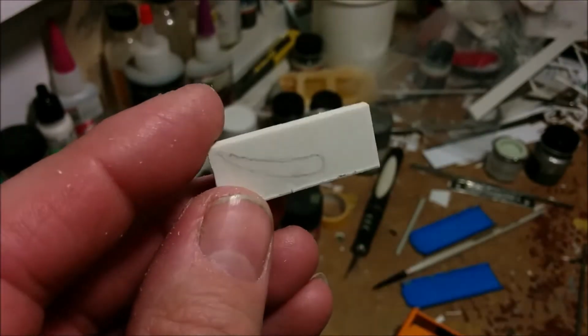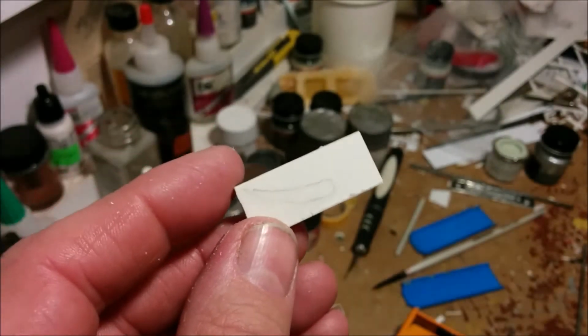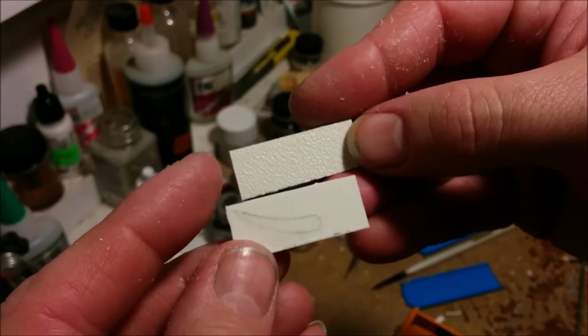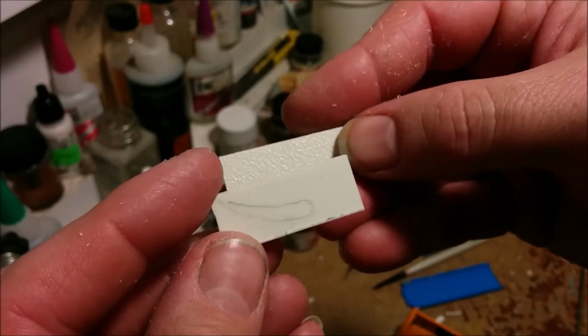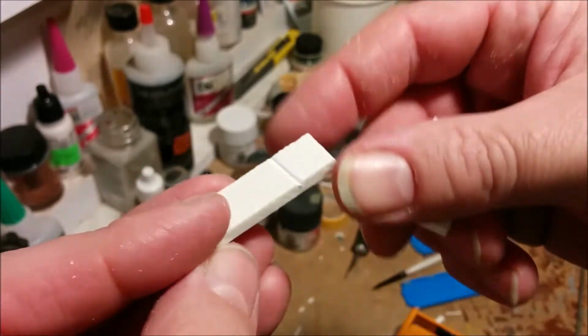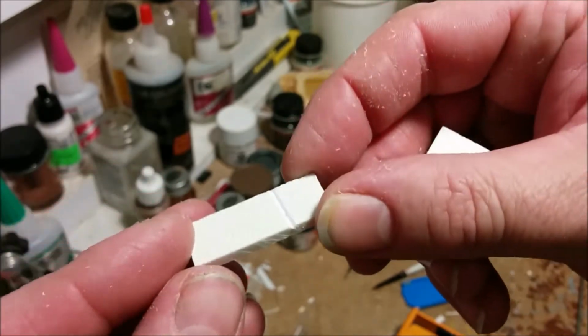Now, in order to make two parts that are identical, or as close to identical as I can make them, what I plan on doing is laminating two of these thick pieces of plastic together and creating them at the same time. But how are you going to get them apart, Dan? Now, this is something I've read about. It looks like it should work, but I've never tried it myself.